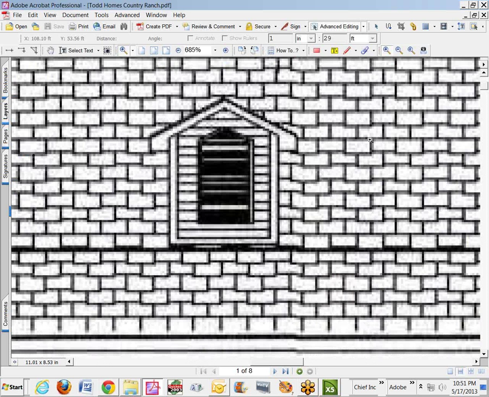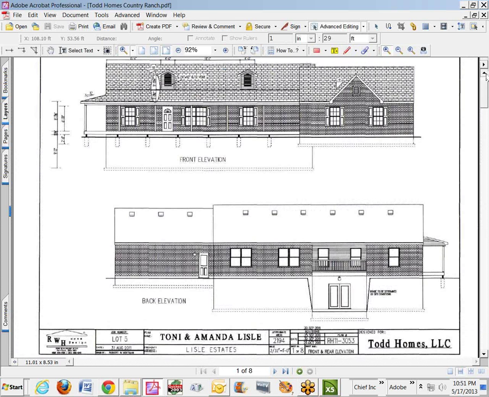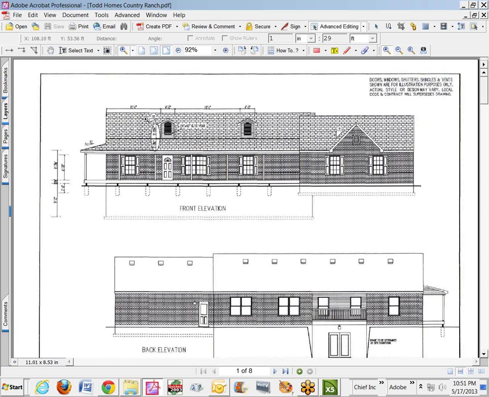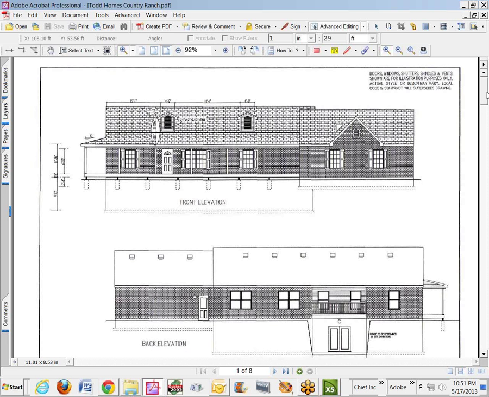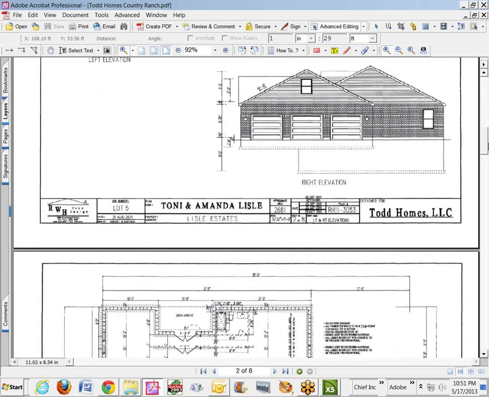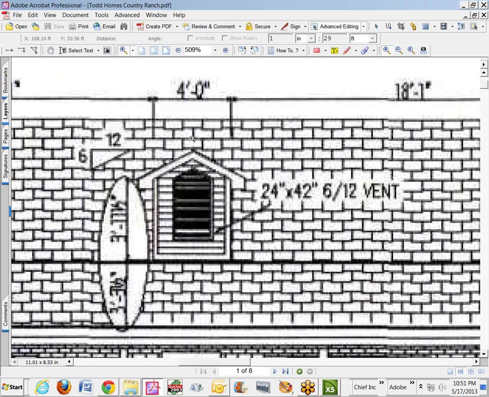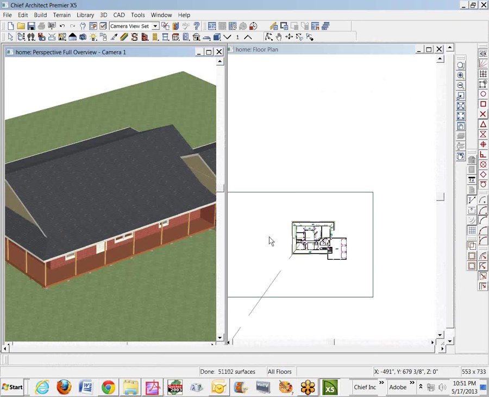Let's see if the pitch is called out on the other one. No, it's not. Oh, fiddlesticks. That says 612, but I don't believe it. I've been doing this drafting and design work for 35 years, and I can pretty much tell at a glance. That is not 612. That's 312. So that's not true. Even architects can make a mistake.